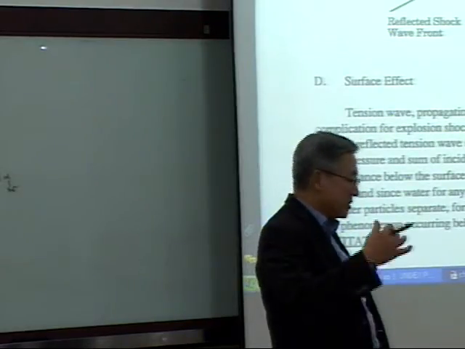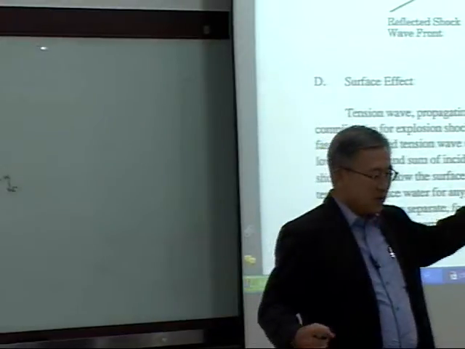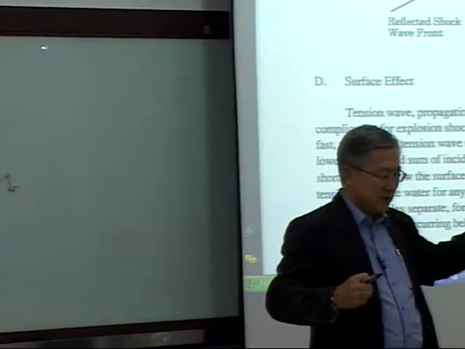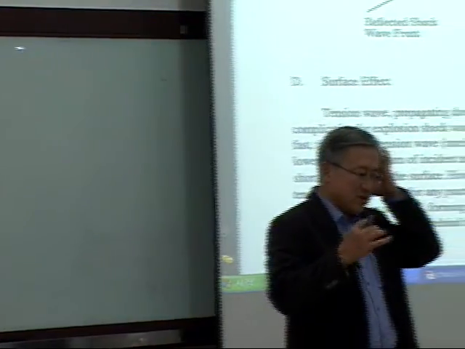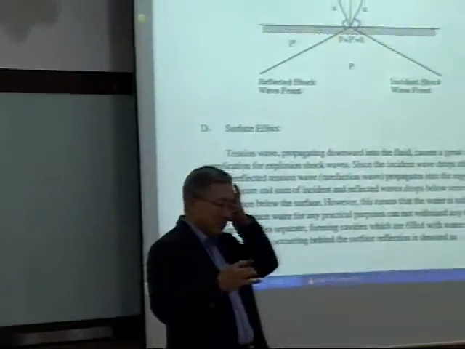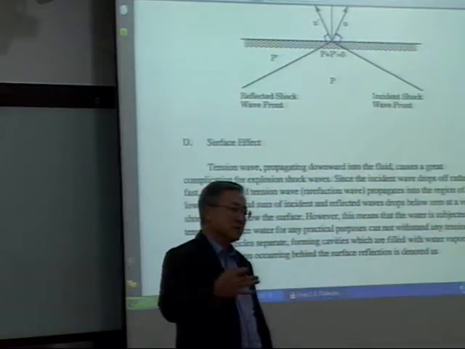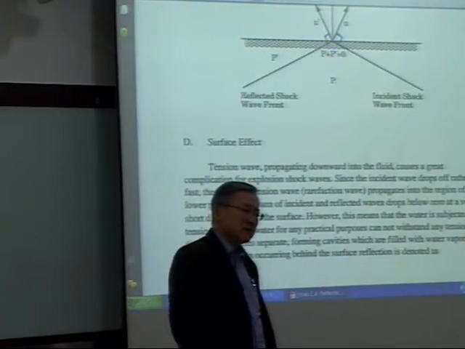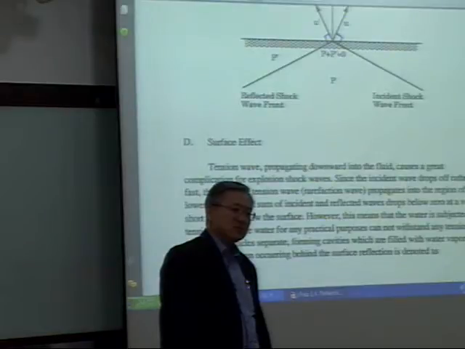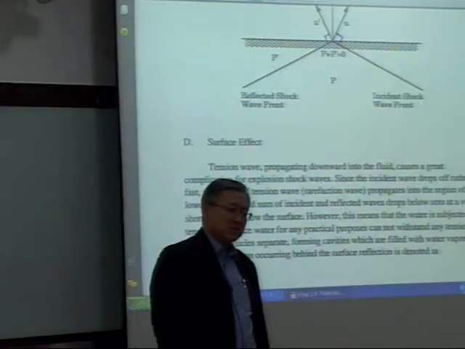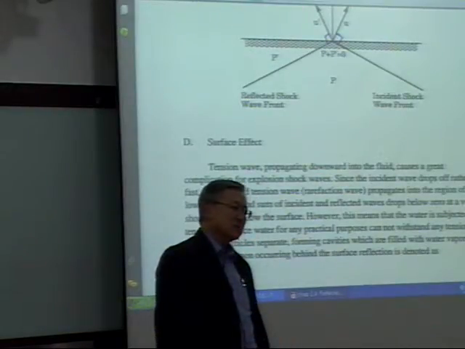It stays up. Pressure, even if tensile, due to the tensile wave, it just tries to pull it, it usually doesn't go down to negative 304 psi. Usually when you try to pull the water, it cannot sustain the tension. Water cannot pull. So density goes down, then you have a bubbly water. Make sense?